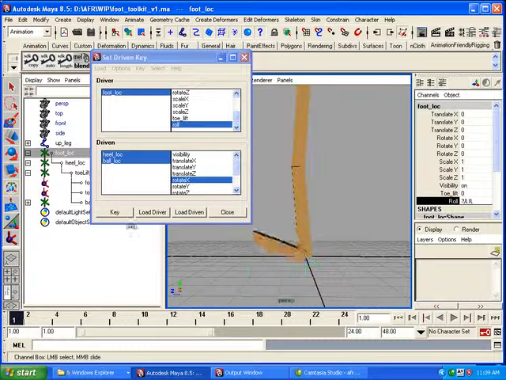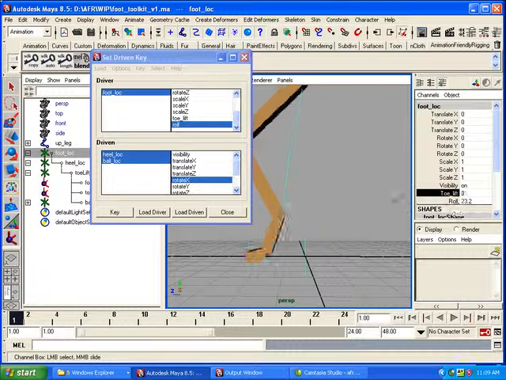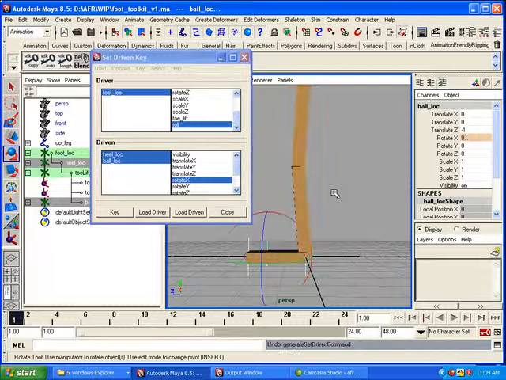Now if we take this roll attribute and we go back and forth, you can see that the roll does exactly that. It goes up on the heel and then up onto the ball. And that is much easier for the animator to work with. Then if they want, they can take the toe lift and incorporate that as well. So that all works together very, very easily.